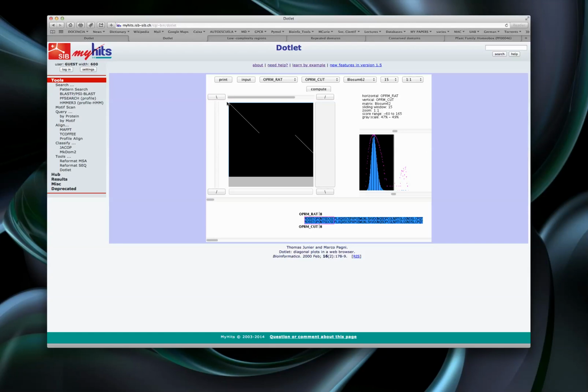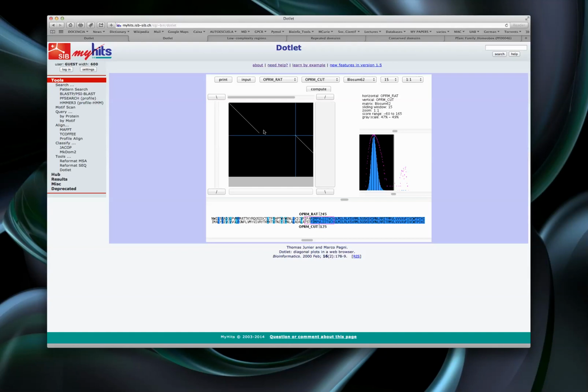There is a perfect diagonal onto this region. As you can see, there is a perfect match of the two sequences. Then the correspondence is lost and appears in this part. So there is a displacement of the diagonal.